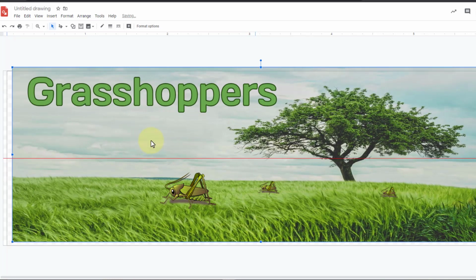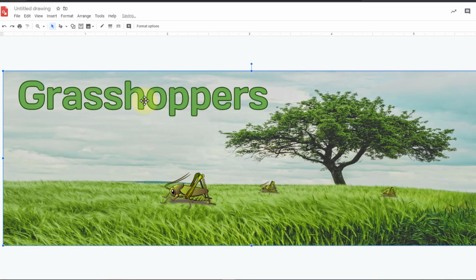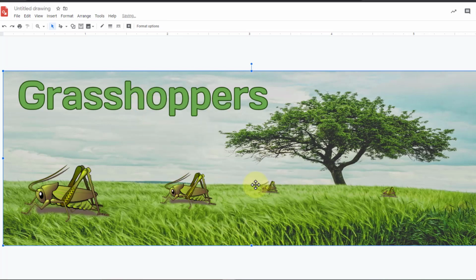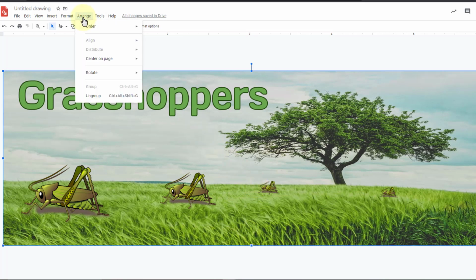That one big one actually went underneath, because now that I grouped it, this one was still on top. So I have to send it to the back. There. And now that one appeared again. I can also go back and ungroup it, and that will ungroup those two objects so they're separated.